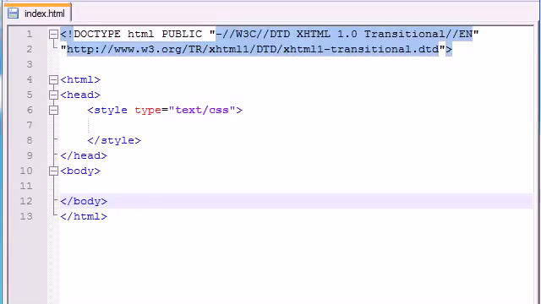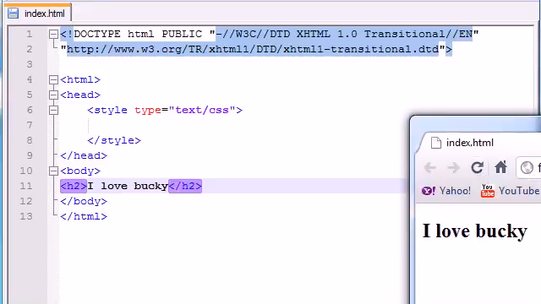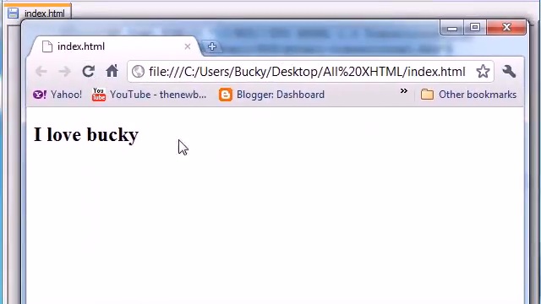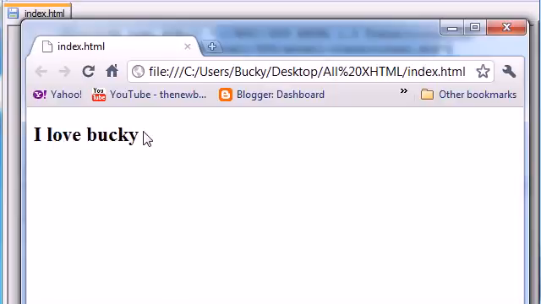So whenever you have an element on your screen like a header, let's go ahead and put a header two, and let's write "I love Bucky." That's good enough. Let's go ahead and check this out right now. Whenever we have any element on the screen, we look at it and say, oh, this is nice, text on the screen, that's all I see. But check it out, and here's where I'm going to throw you for a loop. This one element actually consists of 4 different parts.